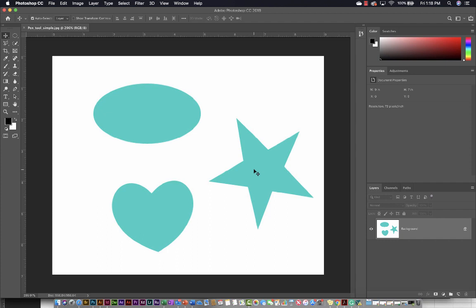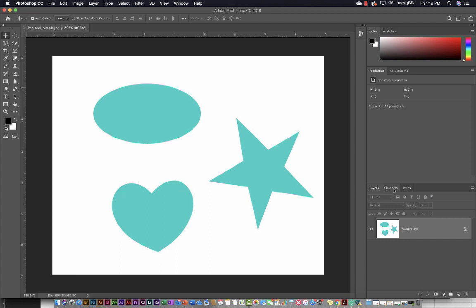The pen tool is a really important tool. It'll be used for most graphics that you'll develop in Illustrator, as well as paths that you'll create in InDesign. And in Photoshop, it's often used for masking, selections, and/or graphics. The pen tool will allow us to make selections that have sharp edges for graphic illustrations or other types of graphics that don't fit neatly into the selection tools that we already have available in Photoshop.